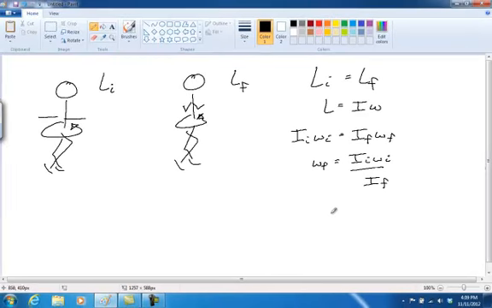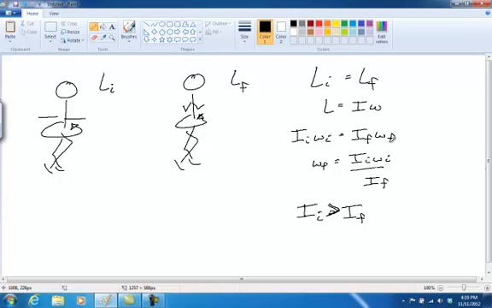As she brings her arms in, she redistributes her mass. By redistributing her mass, she changes her moment of inertia I. This moment of inertia is important. We know that with her arms outstretched, her moment of inertia initially is greater than her final moment of inertia. And that means if we go back up to our relationship, omega F is equal to moment of inertia I, omega I over moment of inertia F, the initial over the final is going to be greater than 1, so we know that her angular speed must increase. So this is what happens when she brings in her arms.